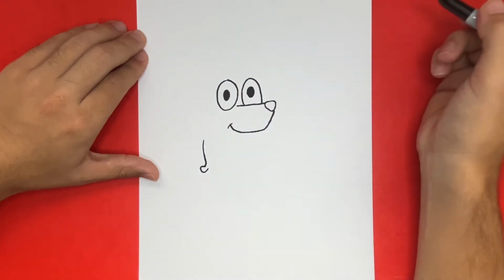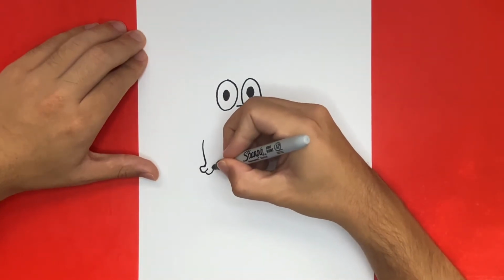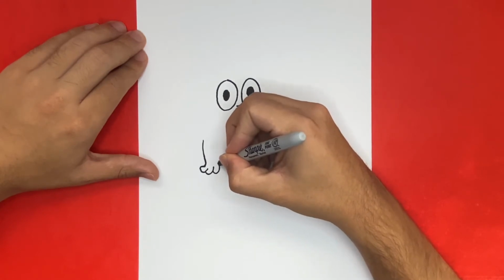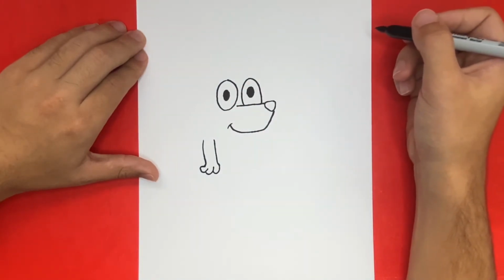We're going to use two more C-like shapes to make the hand of Trixie Healer. This last C-like shape will turn into a long curvy line. Now in between these two lines, we're going to use a small line to connect them.